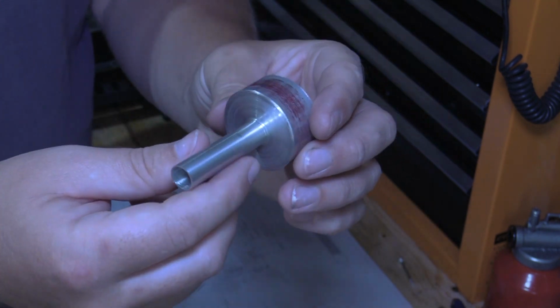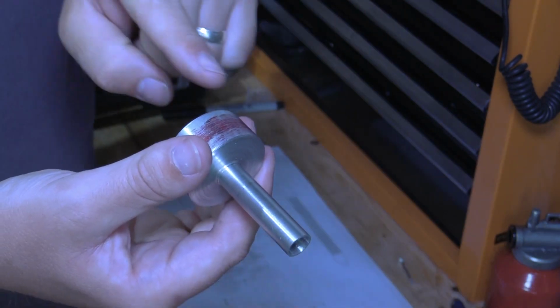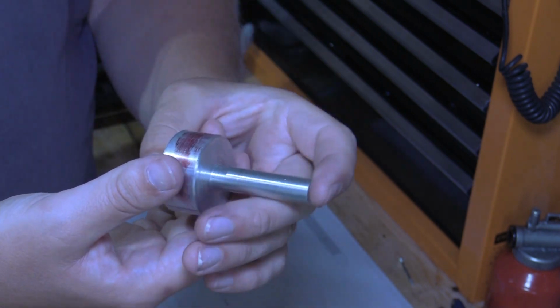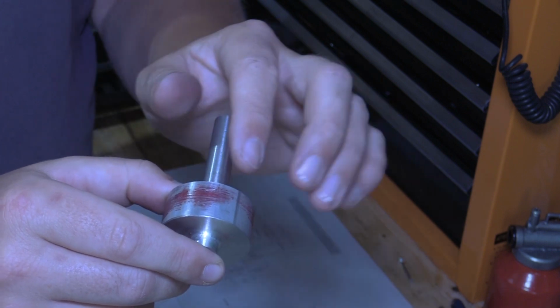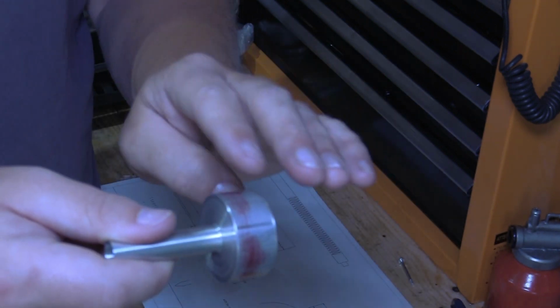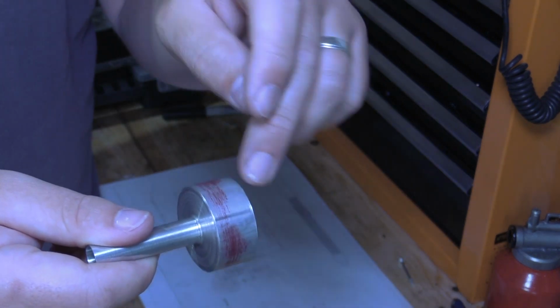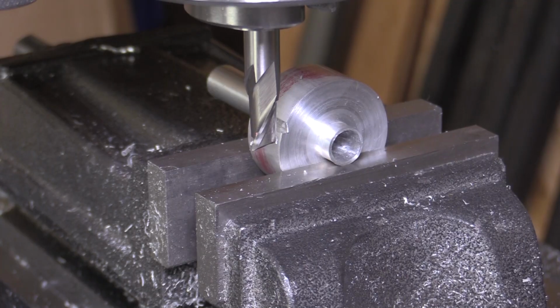There'll be some bushes as well to push in to each end, so the rack will be sliding on some bronze bushes, and also the shaft for the pinion, it'll be sat in a bronze bush as well. So as I say, square this up, there's some holes to drill, and hopefully it'll work out.